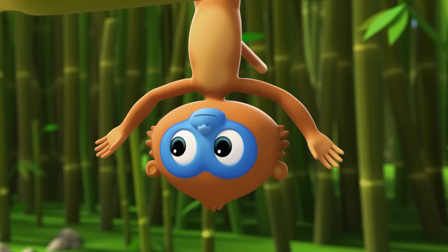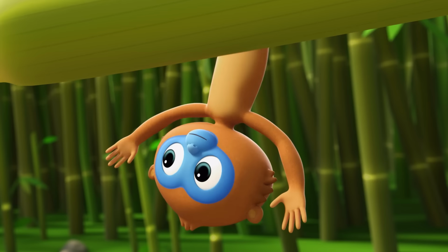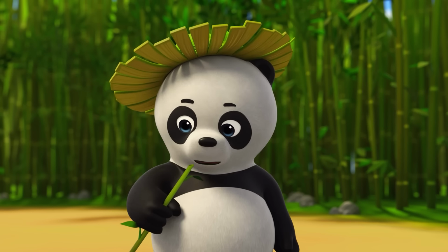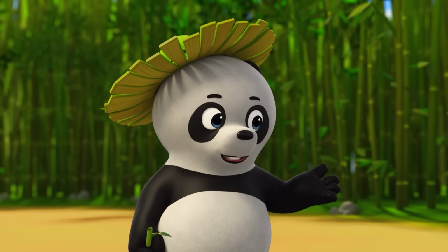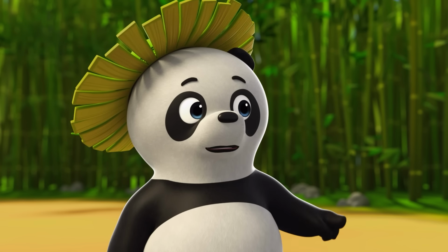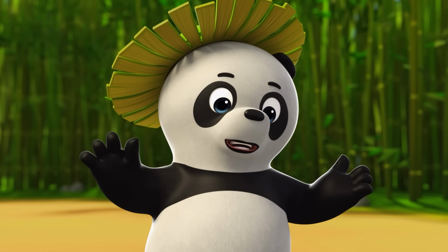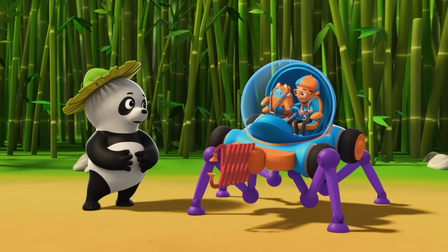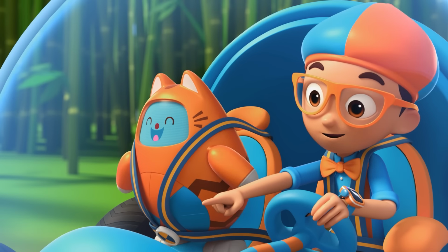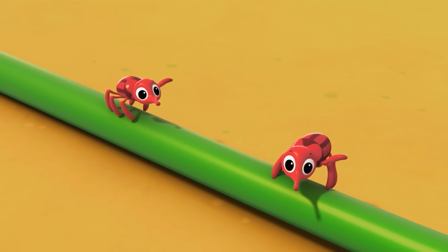Whoa, look! There's a monkey! He's a golden monkey! Hi, Fred! Sorry, Fred. All pandas love bamboo. It's all we ever eat, actually. Not even ice cream? Not even ice cream! Unless it was bamboo flavor. Could you get me a little more bamboo? All this chewing makes me terribly hungry. Sure thing! There's a nice stalk just there. Whoa! Little red bugs. Oh, it's Reese and Fiona. They're red bamboo weevils. Hi, buggies.